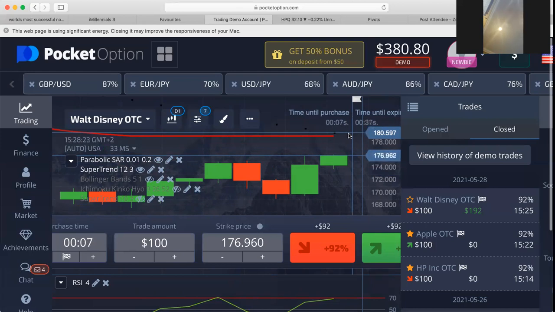But you see the analysis, right? You're getting the analysis on why we're entering these trades. Because you don't want to just enter off of emotion or hesitation, or just enter because you think. We do not enter on what we think. We enter based on what we know. That's why we're on the daily time frame right now. We know price is just shooting up like crazy for Walt Disney.